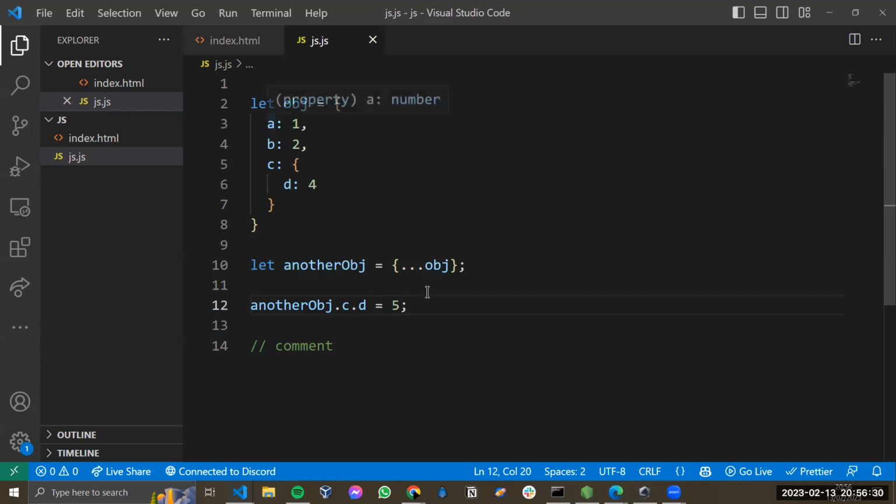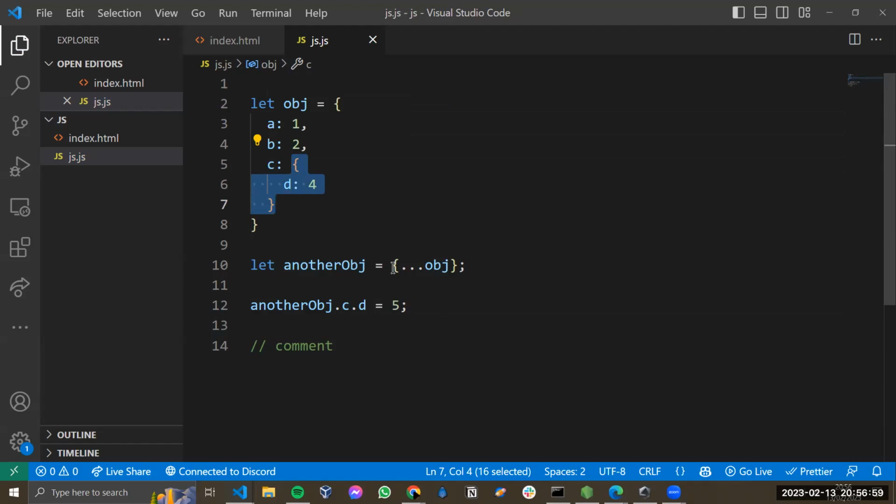Because the spread operator doesn't copy it like you would. It just goes through each key and sets it equal to that value. So when it goes through C and sets it equal to this dictionary, it's the same thing as when you set something equal to a dictionary. It doesn't actually copy it, because when you set something equal, it just remembers that both of these variables point to the same thing. So while you've copied C, you haven't copied what C points to.